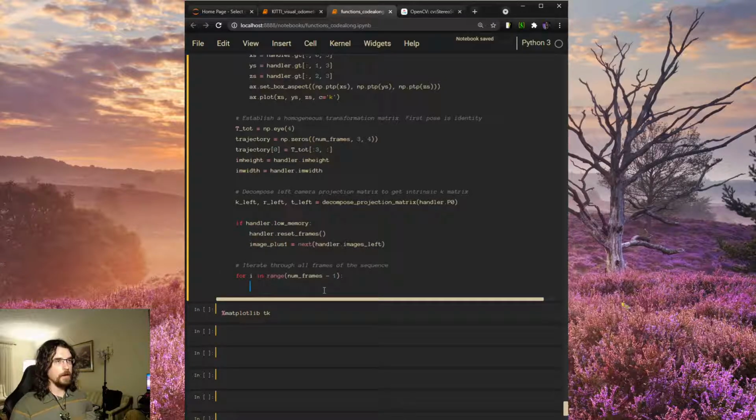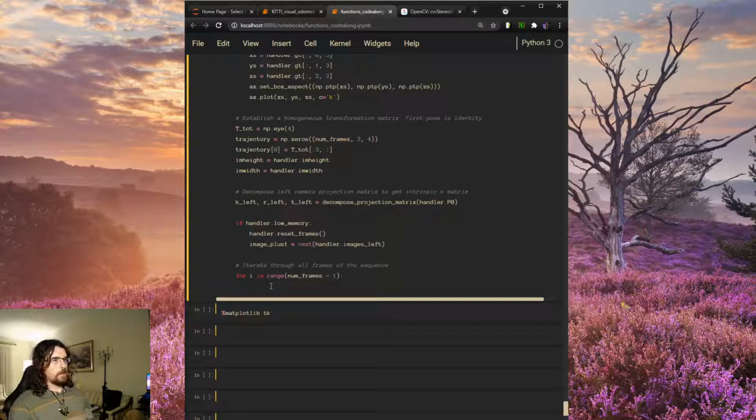So we want to only do a range of the number of frames minus 1, because if we don't have a subsequent frame to be estimating our trajectory into, we're going to hit an error, because the trajectory that we're estimating corresponds to image plus 1. So once image plus 1 is the last frame of the data set, then we can't go any further. That's pretty clear. I don't want to over-explain these things, but at the same time, this is pretty complicated, so I want to make sure that I'm explicit enough to not leave any important details out.